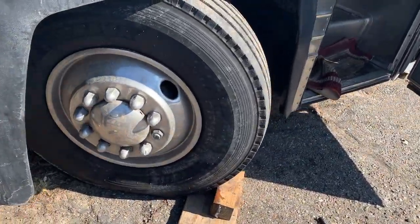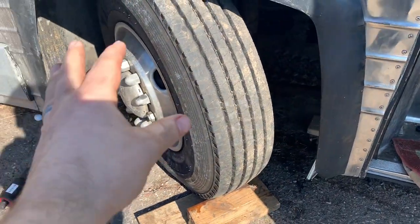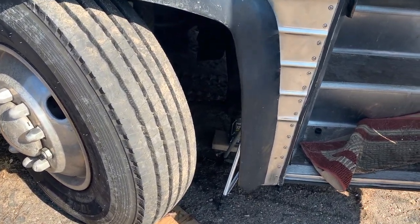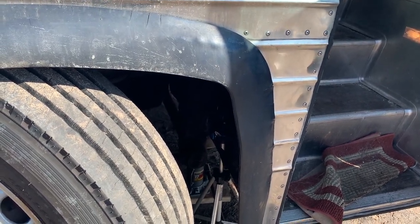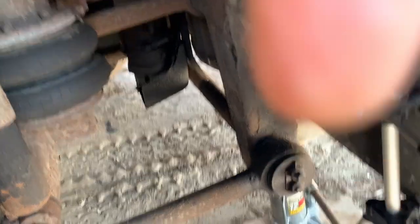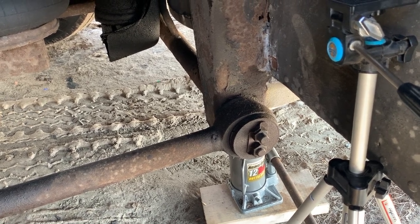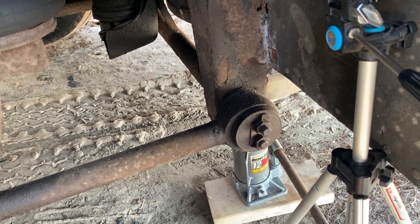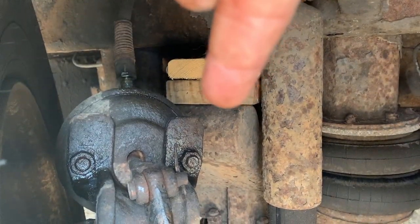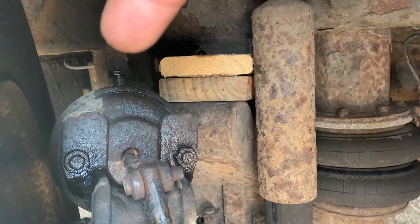I've had a scare before with the bus moving on me while I'm underneath, and I'm not going to be underneath all that much, but this is the direction of travel. What I was first trying to do was pull the whole wheel off, but I decided against that. I was trying to figure out where I'm going to support the entirety of the bus. I could have lifted both ends, but I think I can probably get at these two bolts here — one, two — and then just take off that airline.